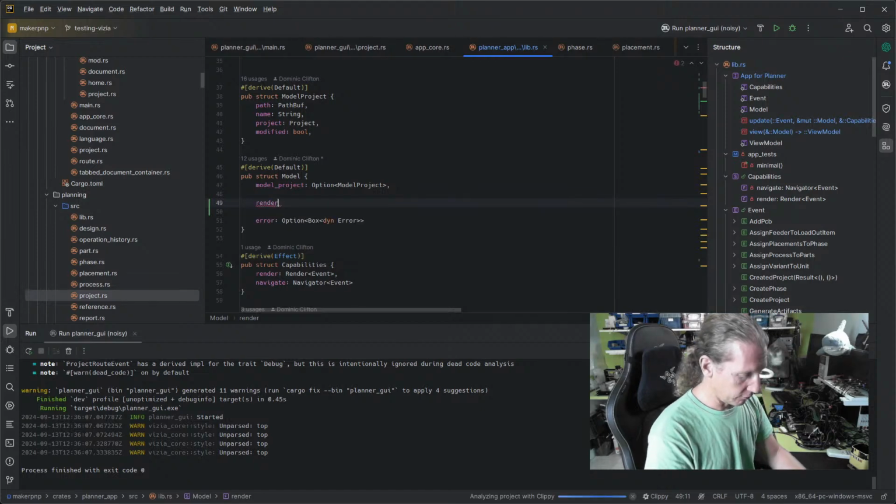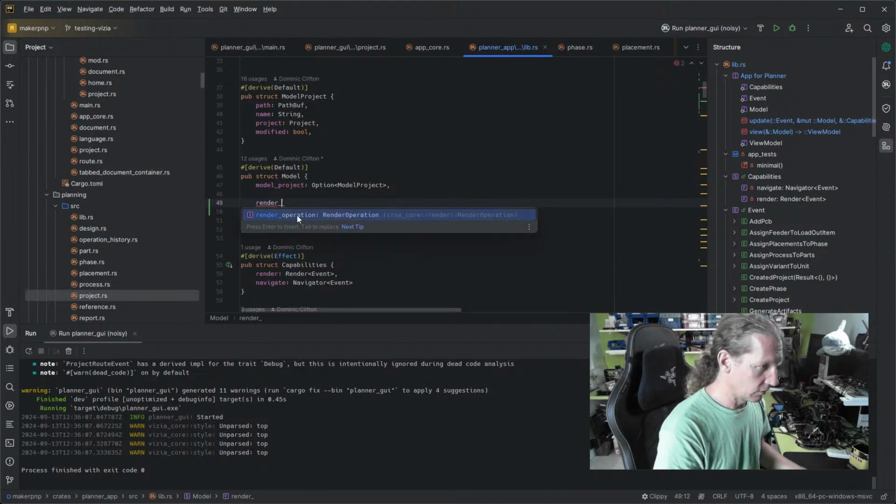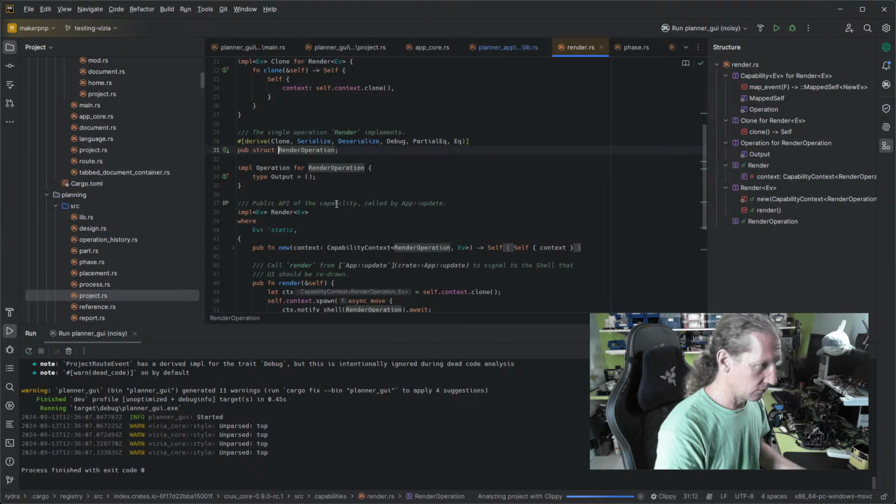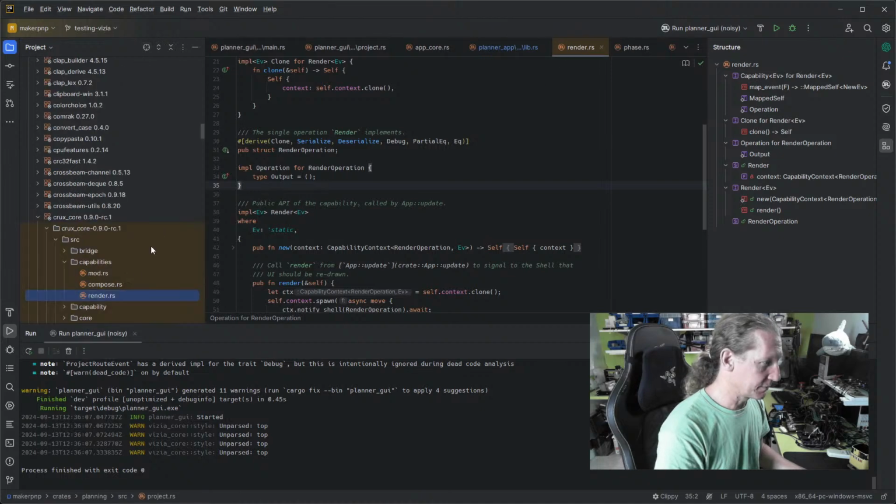What's this render operation here? What is this? A single operation render, but this thing here is part of the Crux core.